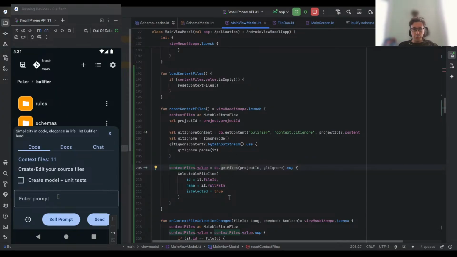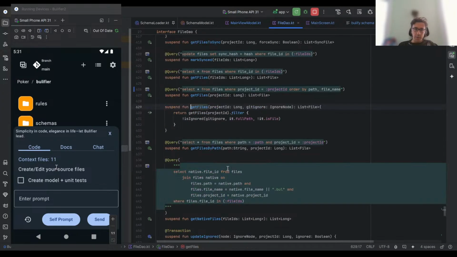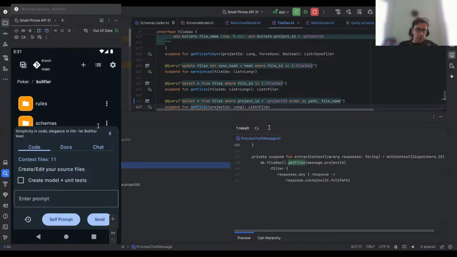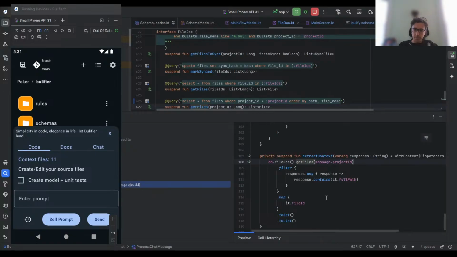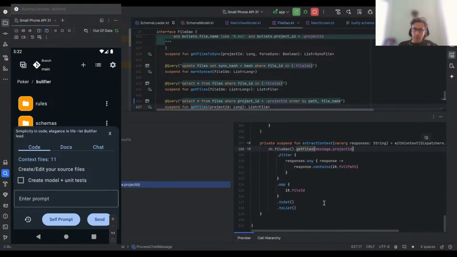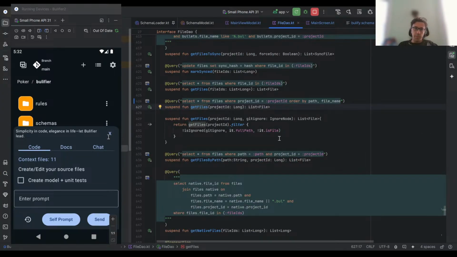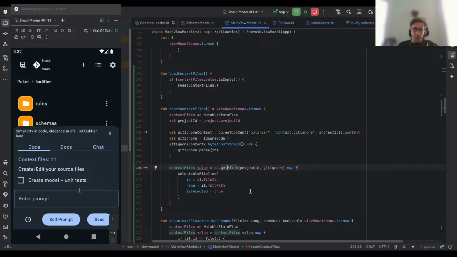And I have two solutions to eliminate the folders, either on the database level or in here. I'm just not sure who else is using this function. Who else is using that? So it's used in chat, where it's extracting context. Yeah, I truly don't want to dive too deep into this to figure out what that thing is doing. So let me just filter it outside.